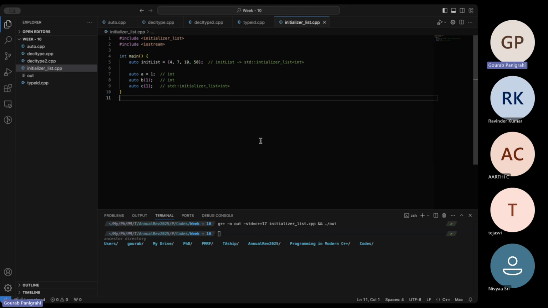And let's say your compiler supports it, but it's not enabled by default. You can add this flag, hyphen std equals C++ and whatever standard you're trying to use, to make sure that it enables. Then just run your program and compile.